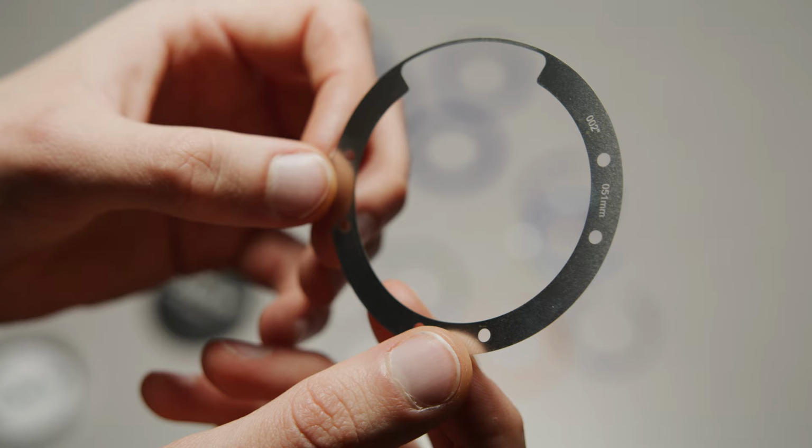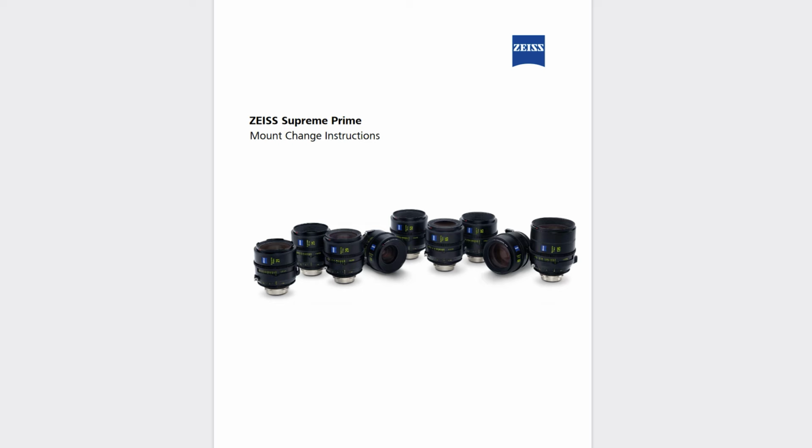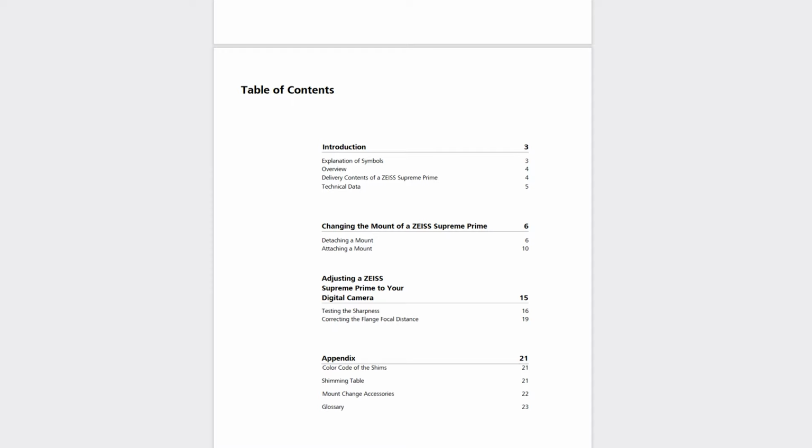Zeiss also recommend only having 3 shims in their lenses in total, and ideally not 2 of the same shim. This is not necessarily a problem for lenses with metal shims though, Cook's tend to be full of shims. I would suggest Googling your lens's brand's shimming process to double check the best practices they recommend.